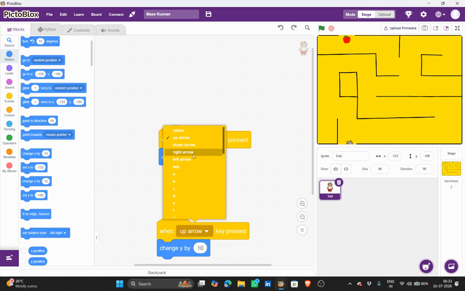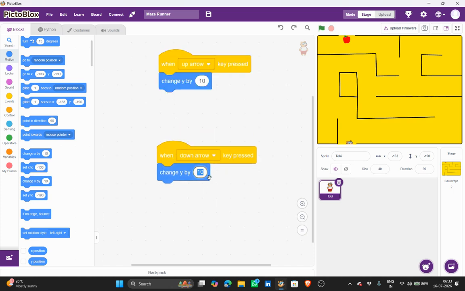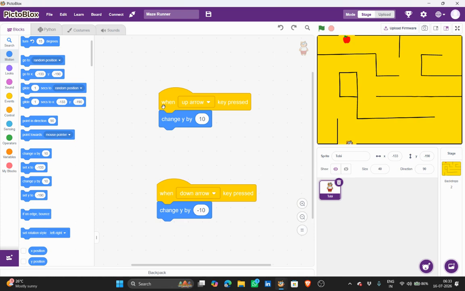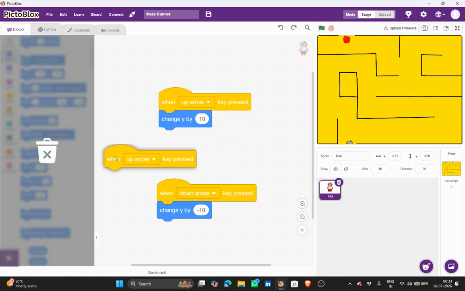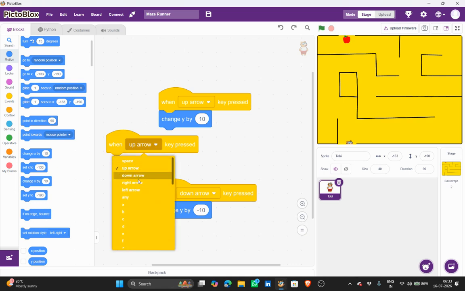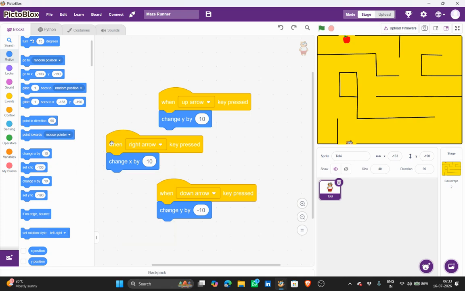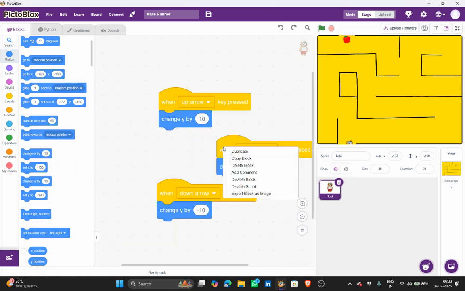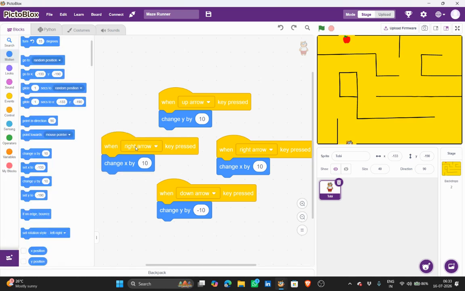When the down arrow is pressed, it has to move by negative 10. Then we'll copy this for the right arrow, which is changing x by 10. It should be on the right side. We'll duplicate this for the left arrow, which is negative 10.